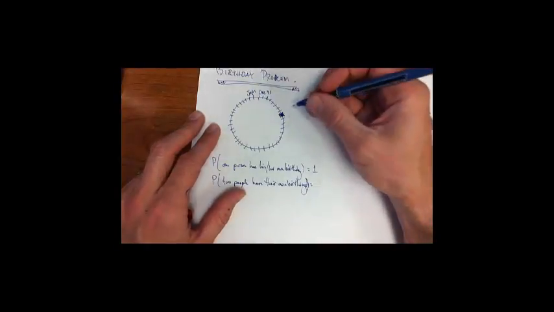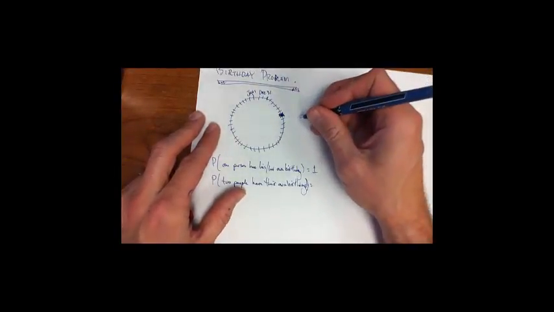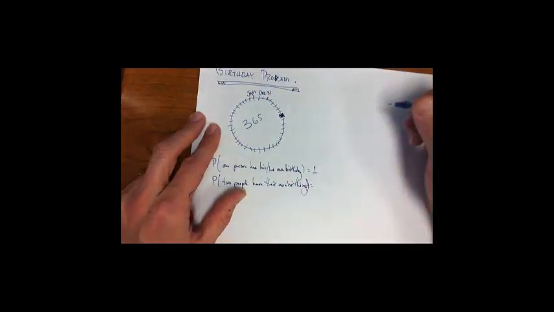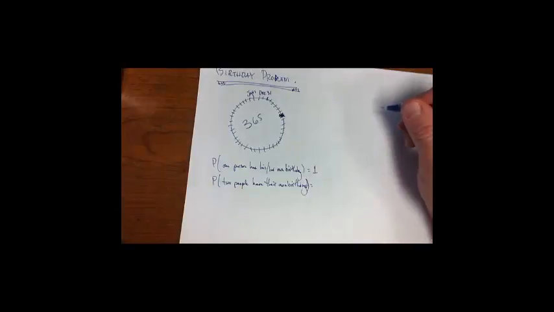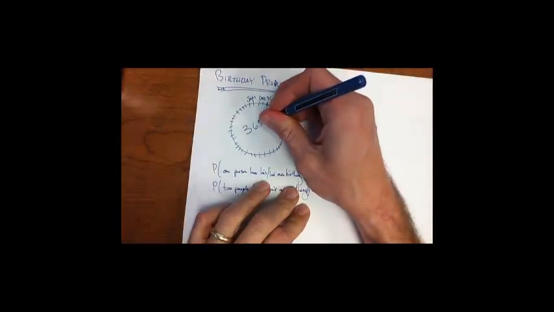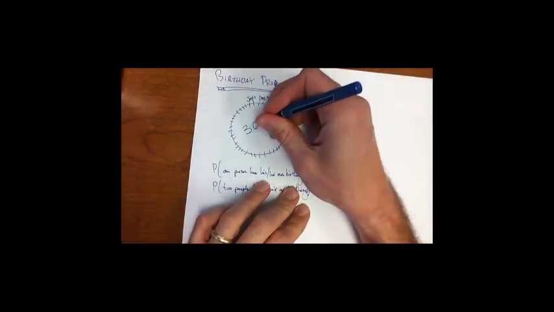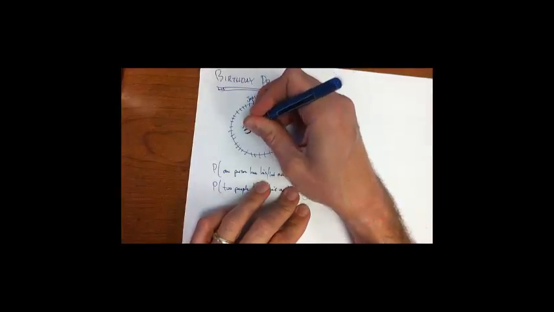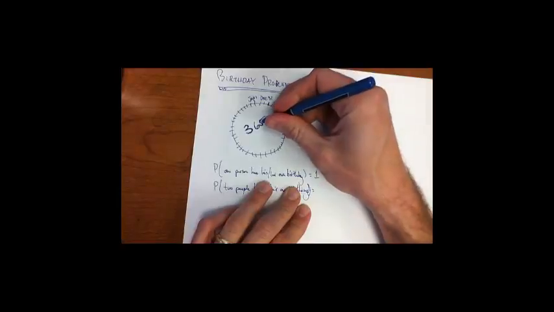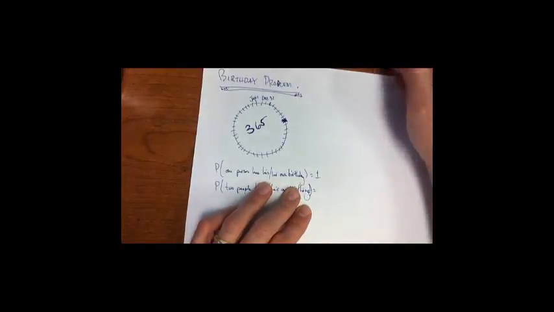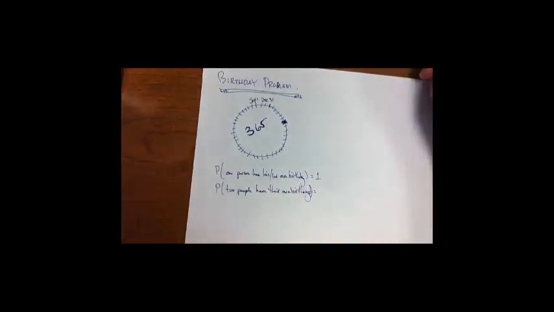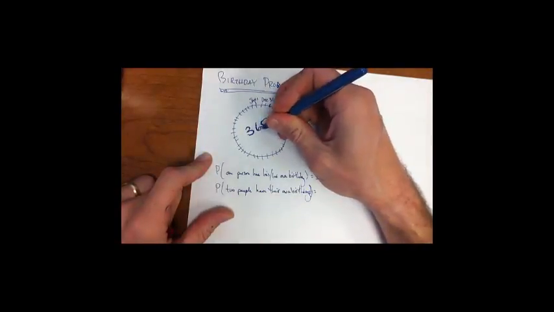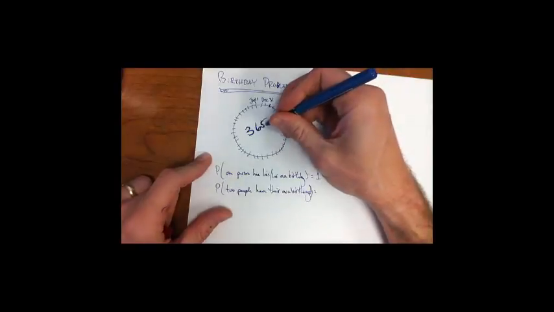How many days are in a year? 365, right? 365 or 366, depending on whether or not it's leap year. So, here's a simplifying assumption that we'll do. We'll just assume that there are 365 days in a year because, hey, raise your hand if you were born on February 29th. That's right, I don't see any hands going up. So, we'll just throw those people out. They don't matter anyway. Just kidding.